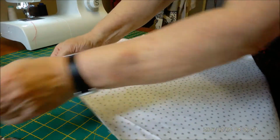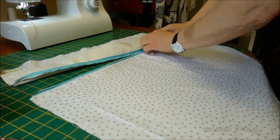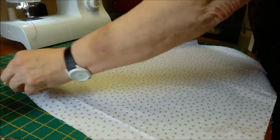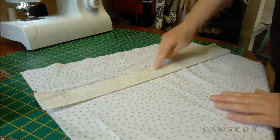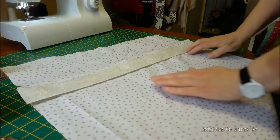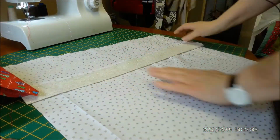So when we open the zip up, there you go. And that's now covered, and I'm going to press the top. And there you go. As quick as that. Your back's ready, your front's already cut out to the size that you need, so everything's ready.